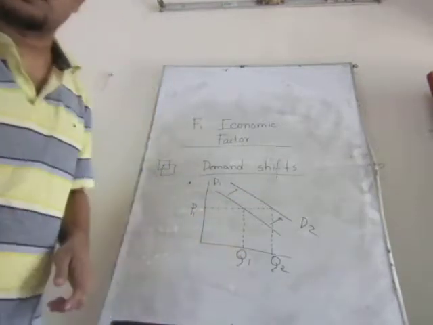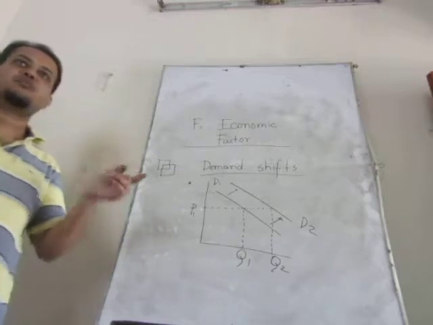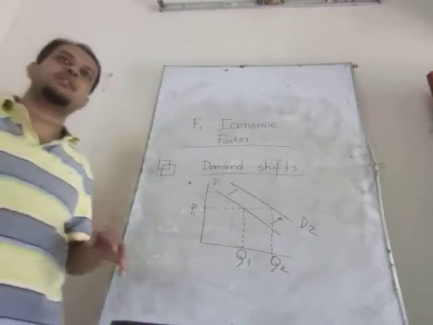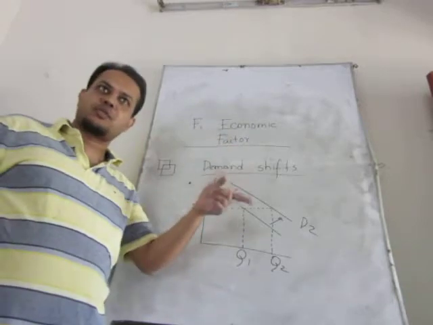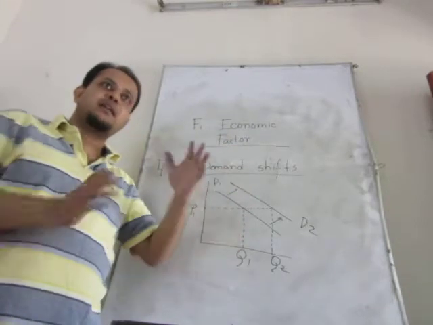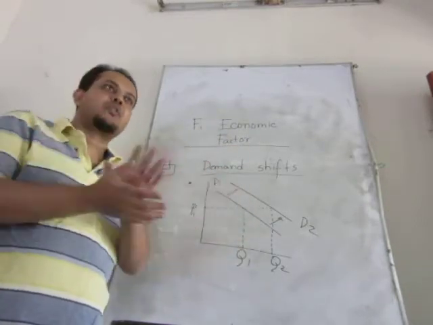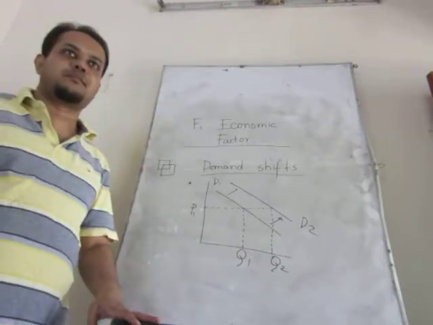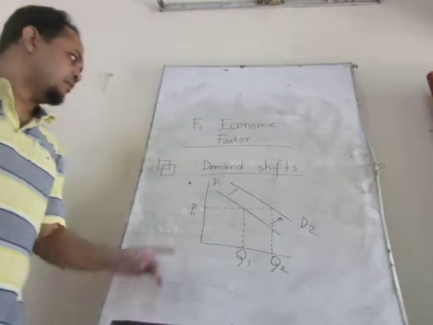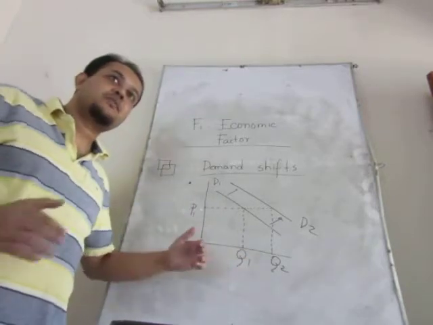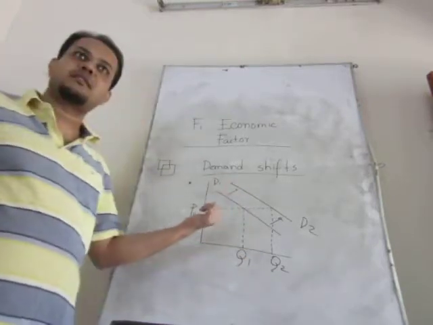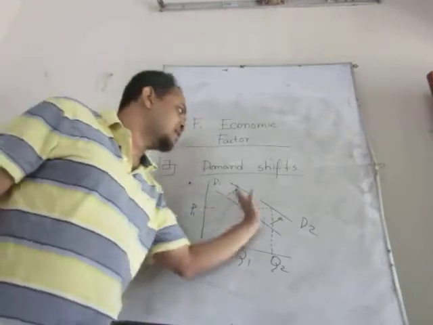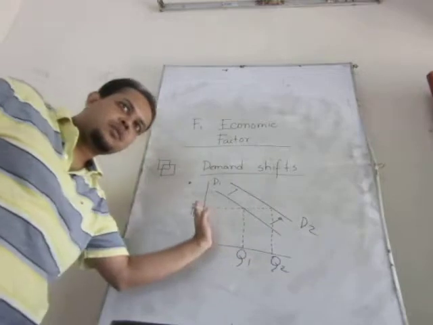So we have discussed two things. One is demand movement within the line. Why is demand moving within the line? That is contraction and expansion, or you can say extension. Why? When the demand actually changes because of the price of the commodity or service. But when the demand changes because of some other factor rather than price, then the demand line shifts either upward or downward horizontally.